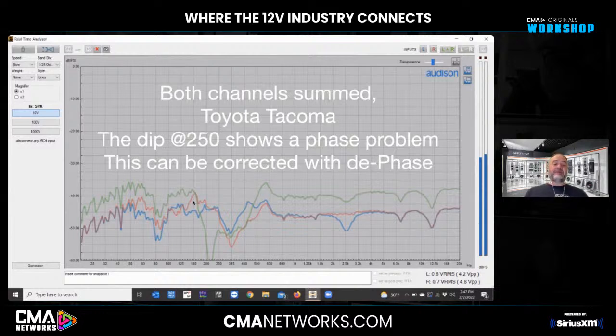And this is an OEM integration problem, but if we don't solve it, it becomes a tuning problem when we're trying to tune the car. So we have a couple of different ways to address this with our products. We have speakers that allow you to use factory crossover points in more complex instances, and we have some models that have D-phase on the input to correct phase problems, and we'll have more of those later this year. Now, if you don't know about it, that's when this is a big problem.